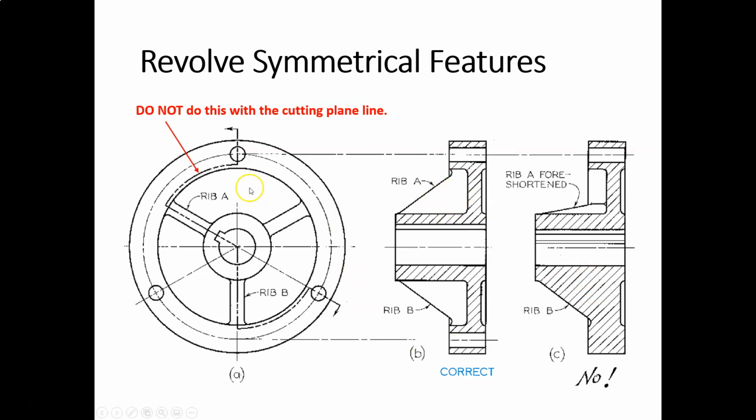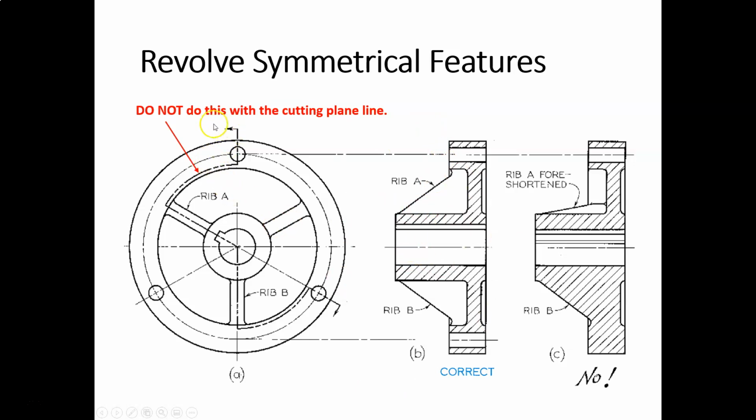All right, so let's take it in stages, right? First of all, the hole, nothing wrong there. We project it over. This rib, it's not parallel to the plane of projection. So we draw in the section view as if this rib is rotated here and it's lined up north to south. Same thing for the keyway. The keyway is drawn in the section view as if this is rotated and right there. Rib, nothing wrong there. We project that, and then this hole is rotated around here and projected across. Now, I will say this. So this is the correct view, right?